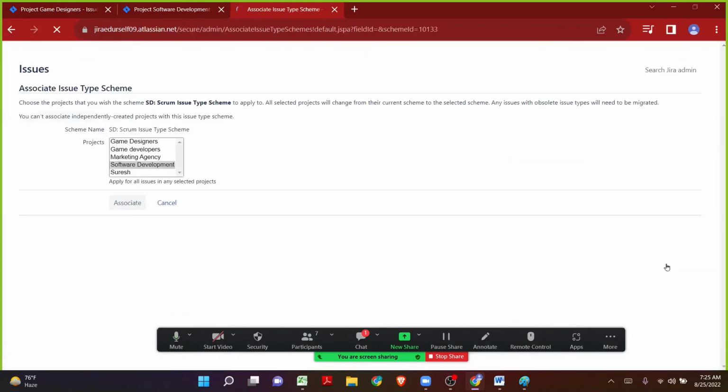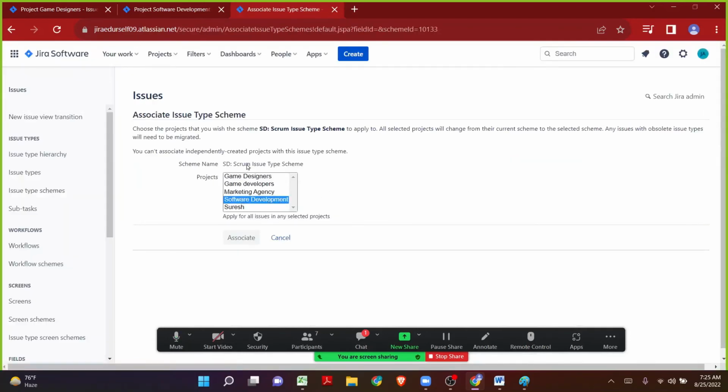So by clicking on associate, currently the ST Scrum issue type scheme is mapped only to one project, which is software development. On my keyboard, I want to hold control, so that the software development project is already selected, and including I'm selecting the game designers project, which means this particular issue type scheme is now mapped to two different projects, software development and game designers.